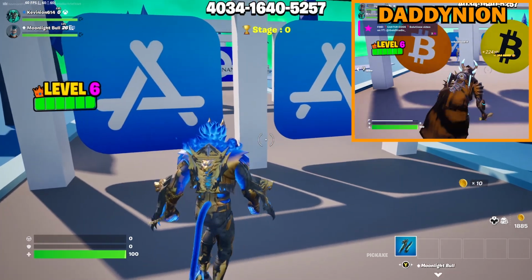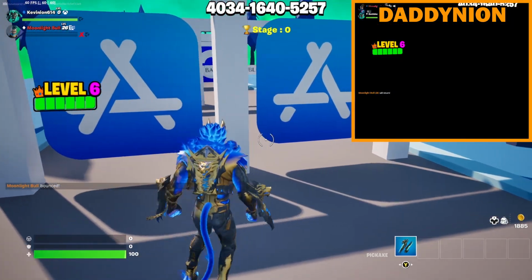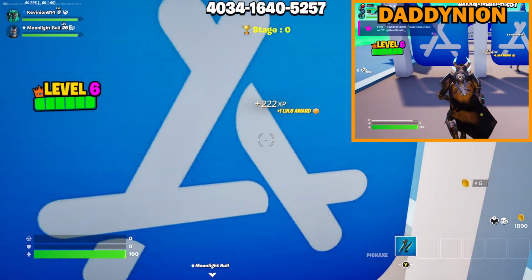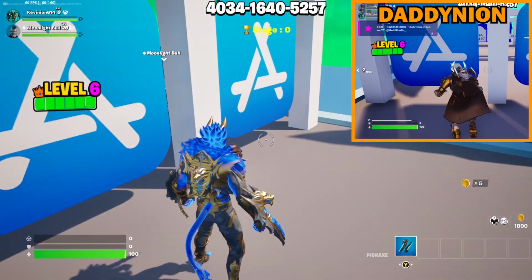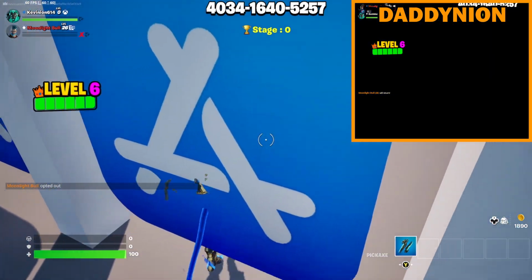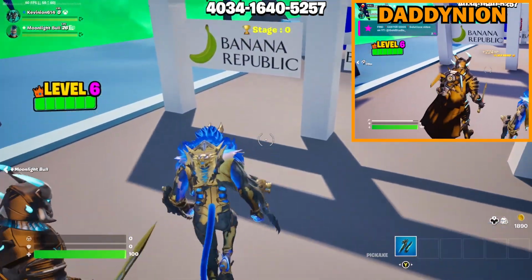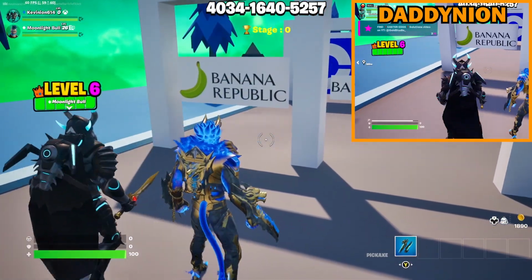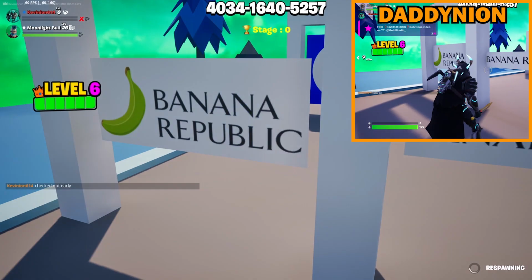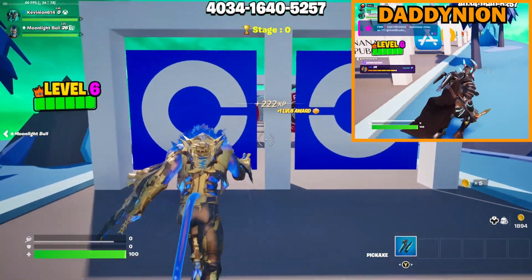Okay. Oh shoot. Chose the wrong one. Oh, I think it's this. At least you went to the one in front of you. Okay, Banana Republic. Yeah, definitely. Not that one. That's just to trick you. Just for points.